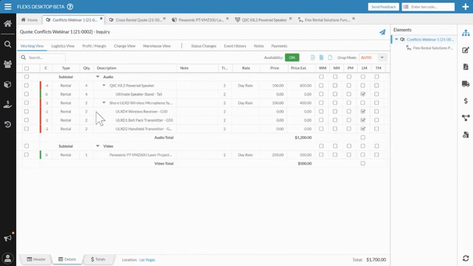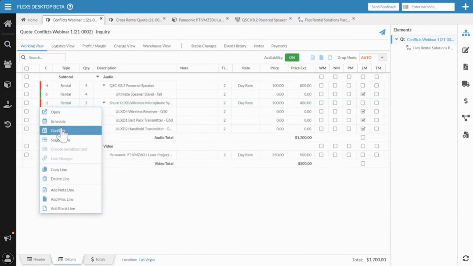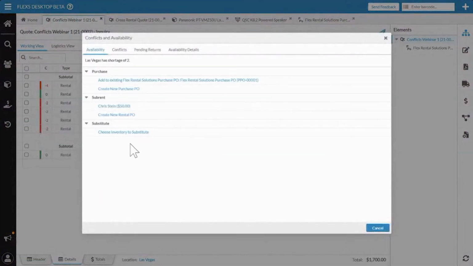What you're more commonly doing is going to be doing the sub rental. I expect that's going to be the much more common thing for people. Now, in this example, we can still go in here and pop up our conflicts to get the information to figure out, did we want to purchase it on that? Go, no, I'm not buying more mics right now. I don't have the budget for that, okay?